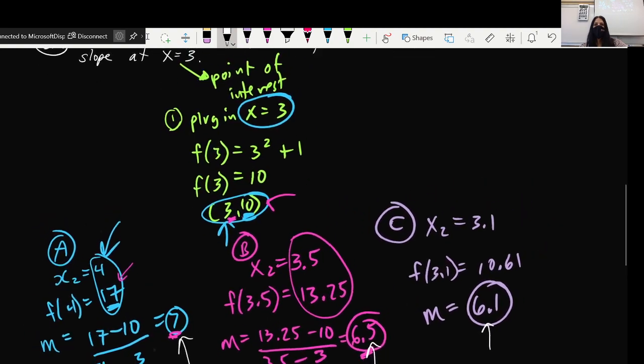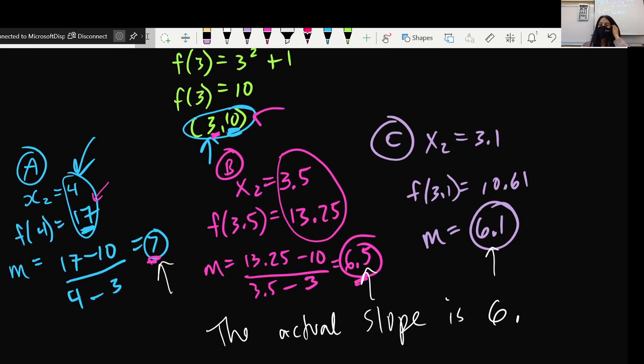Maybe part of why I did this with you is to help you appreciate the things that you're going to learn in this course, because could you imagine if our only method to do this would be to take points that are closer and closer and plug them in until we find it? Math is actually all about looking for patterns and finding shortcuts, and that's what you're going to learn. You're going to learn a skill to take a shortcut so we don't have to do all this testing of points to figure out how to get there. But do we get the concept? It logically makes sense. If we're picking points that are further away, it's going to be a little less accurate.